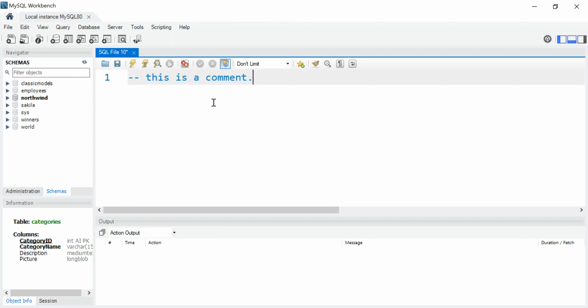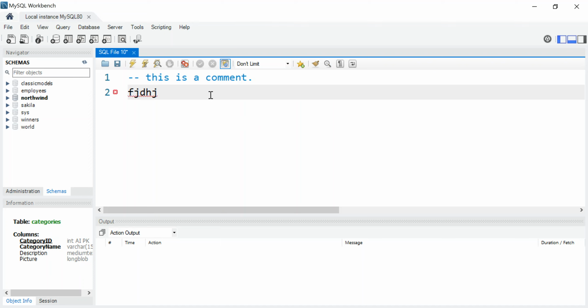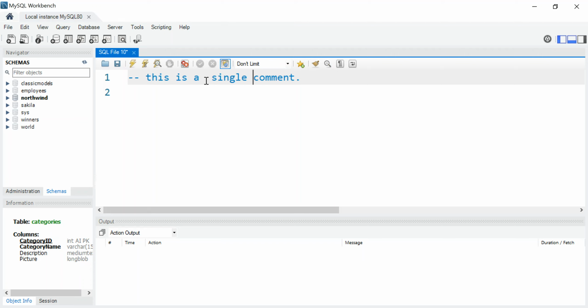Or if you are working as part of a team, you want to make life easy for your teammates. So then you can now write your code here, whatever that is. And this is a single line comment. Actually, it's a single line comment. So to do a multi-line comment, we do something like this.